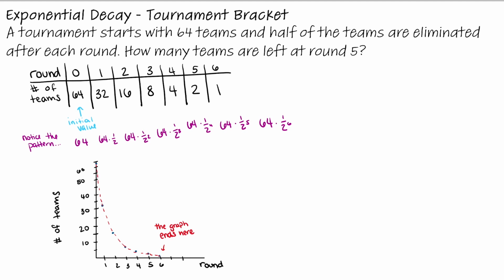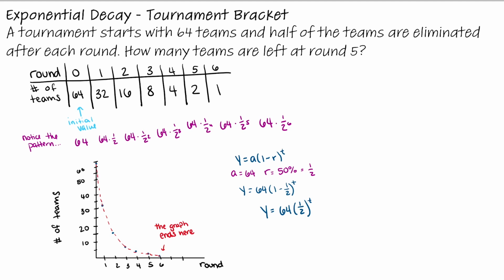So the way that we'll look at this in our expression is we'll use our exponential growth and decay formula, which is y equals a times 1. Since we have decay, this time it's going to be minus r raised to the t power. Our a, or our initial value, is 64, and our rate is 50% because we're losing 50% each time, which is equal to 1/2. Plugging those in gives us y equals 64 times 1 minus 1/2 raised to the t power, which is 64 times 1/2 raised to the t power, or we can write this as 64 over 2 to the t power. Both are correct.